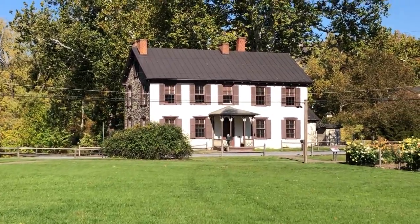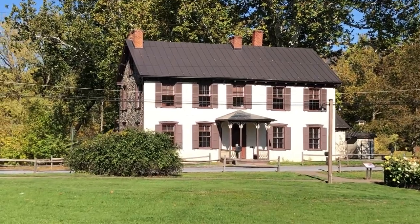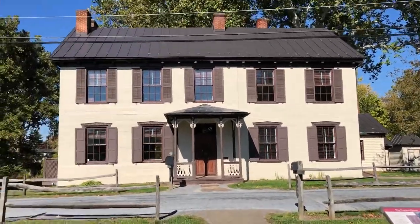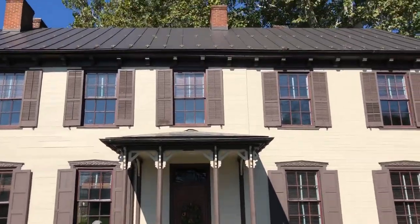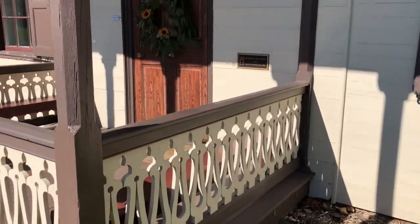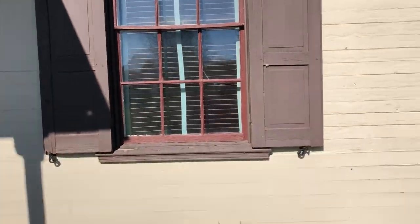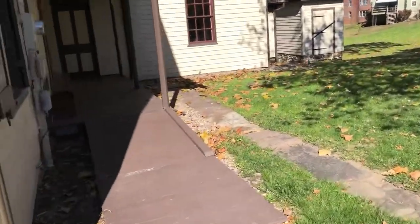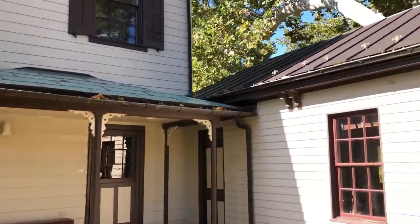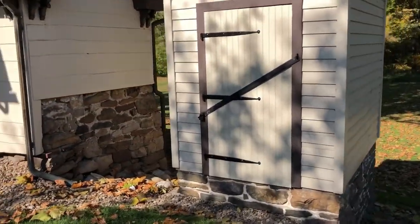As we walk across the field in front of the centennial barn, we come to the tavern house, also known as a practical farmer. It was built around 1800 and is where Captain McAllister sold his whiskey and housed overnight travelers. It was also used for a time as a community center for local farmers and later to house the farm hands of the dairy milking crews. It is restored to circa 1870. After an extensive restoration project, the tavern house won a preservation award from the Harrisburg Historical Society in 1996 and looks like it's been very well maintained ever since. You couldn't have a tavern without its own privy.